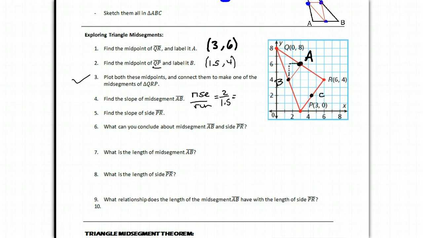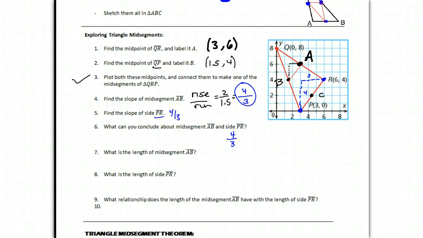But that's kind of a weird fraction. Let's double that to get rid of the decimals there. Let's say it's 4 over 3. That would be our slope for AB. But now we want to see if we can find the slope of PR. So PR are these blue dots here that I'll create. And we can find the slope of that line going up and over. The rise and the run would be 4 and 3. So we know the slope is actually 4/3. I should have written that in the other place here, 4/3.